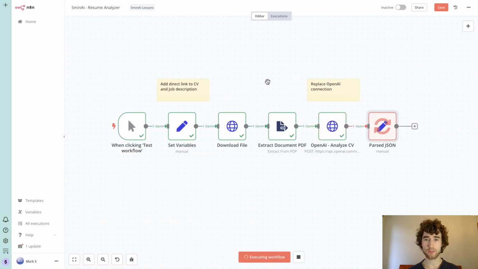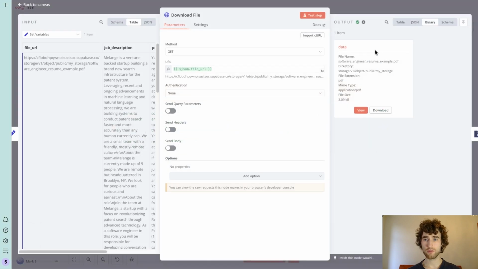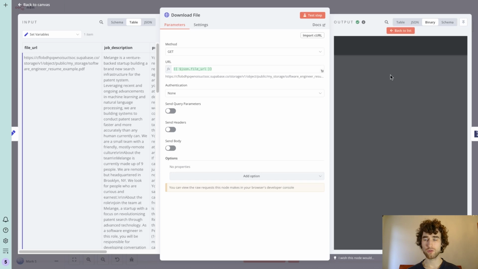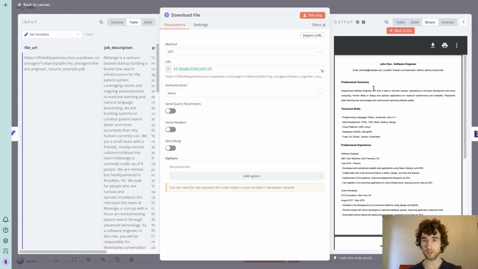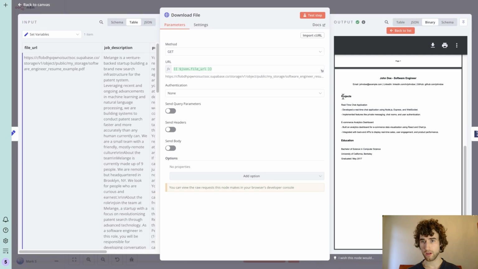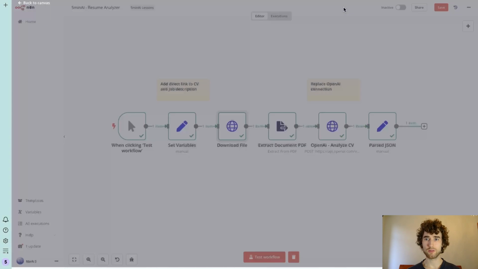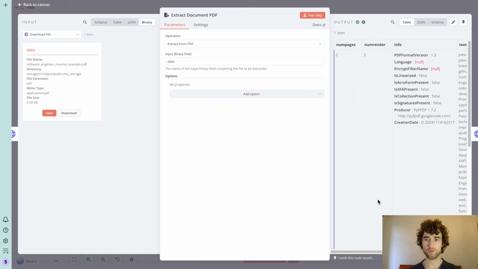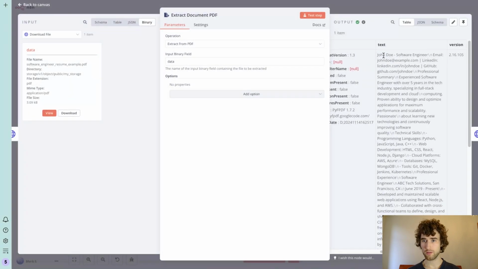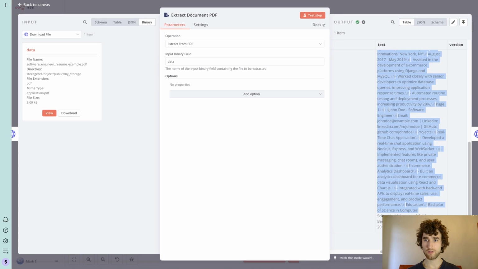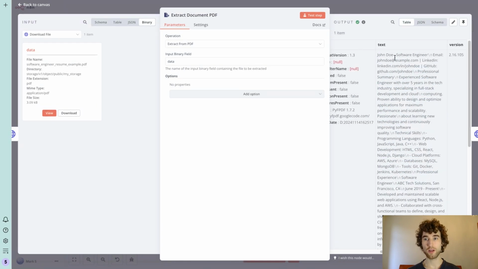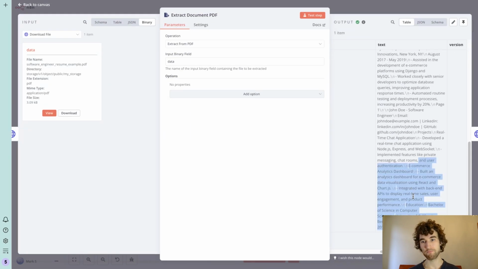Let's get tested. Yeah, we downloaded the file. I can show it to you. It's a sample of a CV I generated with OpenAI. Some data about projects, professional experience, technical skills. Then we're trying to extract data. You see it's quite a clean extraction. Usually when you have a complex PDF with different tables, images, you will have many messy things, but OpenAI works well with all this data.